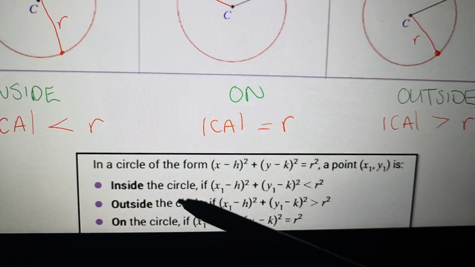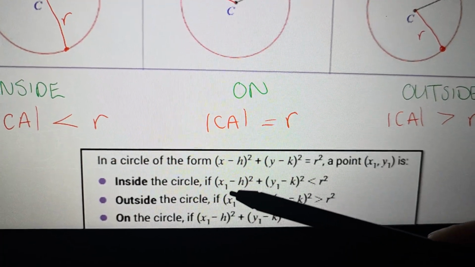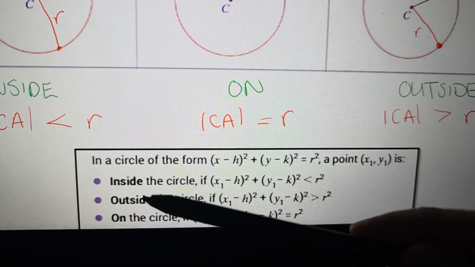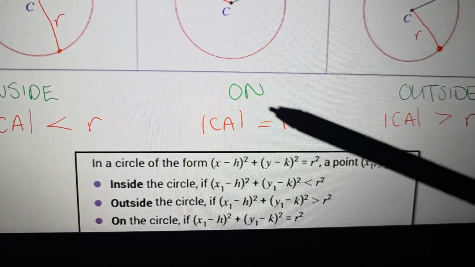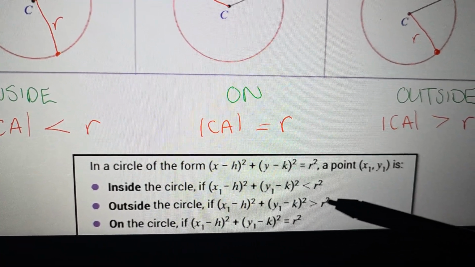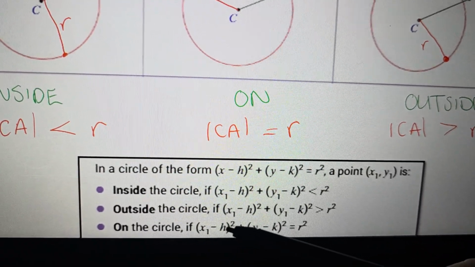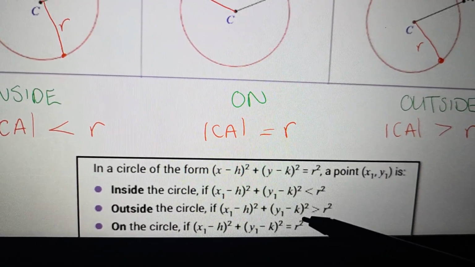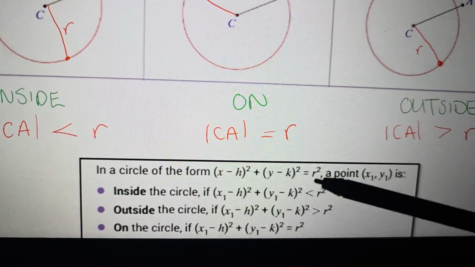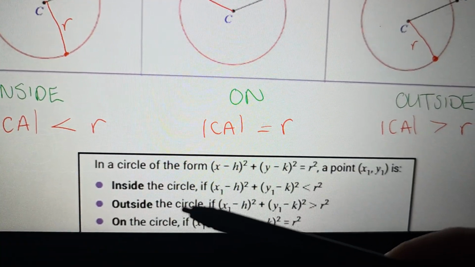These formulae: if the point is inside the circle, and you sub the point into the equation of the circle that they give you, and it ends up being less than the right-hand side, well then it's inside. If it's outside the circle, when you sub the point into the equation of the circle, and it ends up being greater than the right-hand side, well then it was outside the circle. And if you sub the point into the circle and it ends up being equal to the right-hand side, well then that point was on the circle. So we can use those three little equations or inequalities. They're inequalities, not an equation. We can use those to determine whether the point lies inside, outside, or on the circle.